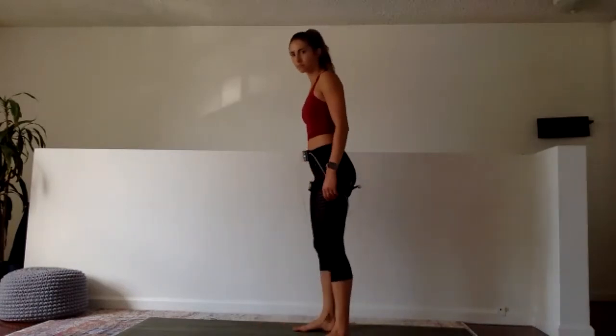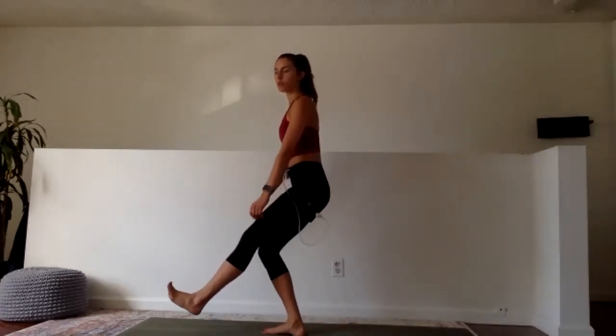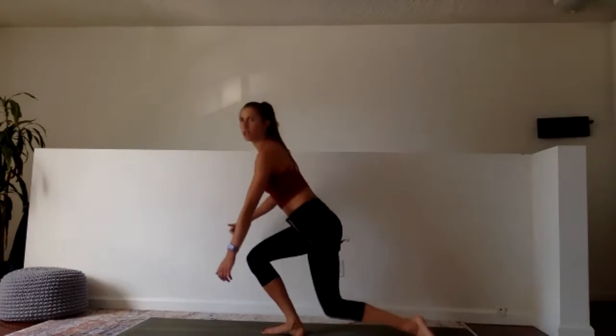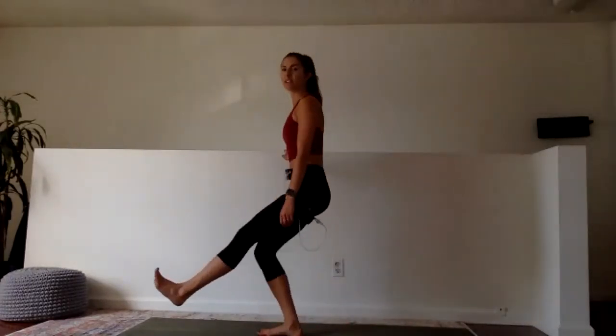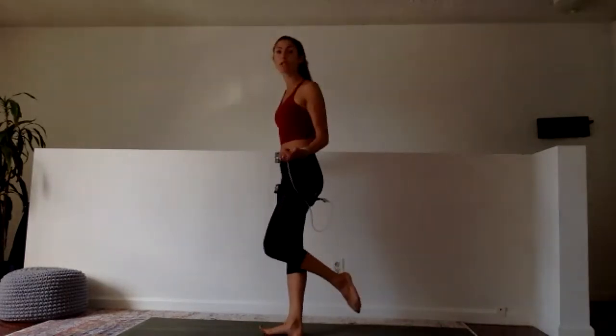So it's a pistol squat to skater squat. Work with me here. My right foot roots into the floor. I kick my left leg forward. I drop down into what's called a pistol squat. I get as low as I can. I come up, then I come back, drop that left knee down to the floor. So if you want a wall or a chair, by all means, take that. And even if your movement looks like this to this, it can be really small.